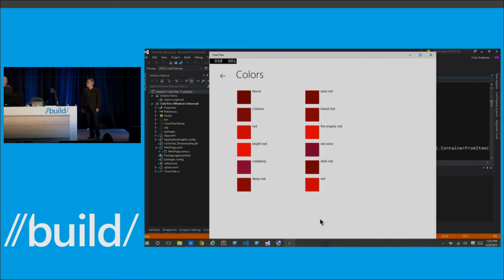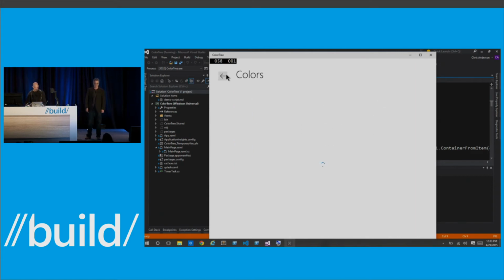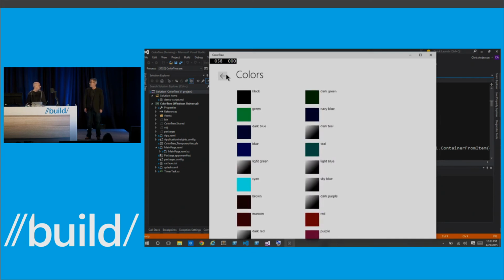And in each case, what I've done to simulate the common pattern that we see people kind of get messed up in is we have a nice delay between each one of these screens. And so let's see what behavior we get by default out of XAML. Because now we have a real list. Hopefully it's going to be a little better.